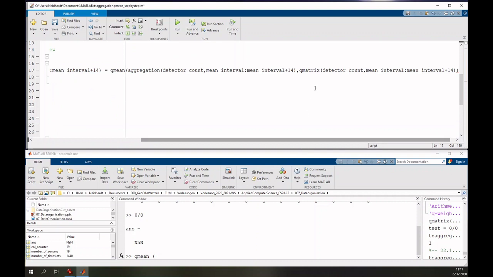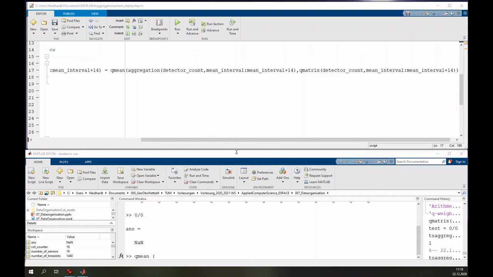So we just add the same what we did for aggregation, we add for q matrix. In this case, we can use the original because we don't update this matrix, so we can directly take the q matrix. We don't have to create a copy. And this is all.